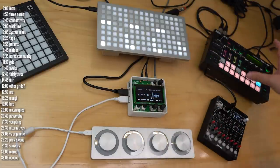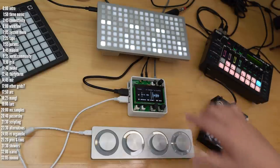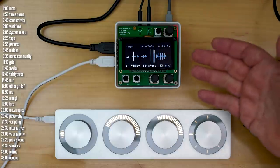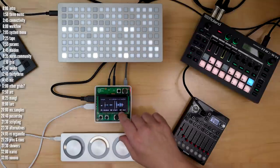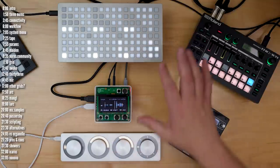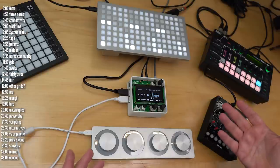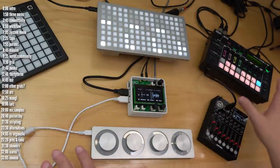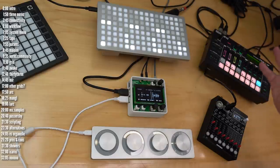So for example, here the MC101 or the VCMC all talk to Norns using MIDI over USB. But if you need 5-pin MIDI DIN ports, you'll need to get a USB MIDI interface in addition to this. Also, if you plan to use a lot of USB devices, even though Norns has four USB jacks, it doesn't have endless power to give. Devices draw power, and as you connect more of them, audio may get crackly, and some CPU-intensive scripts just won't run, so don't attempt to power up a setup like this just with Norns alone. Rather, get a powered USB hub and connect whatever you can to that.